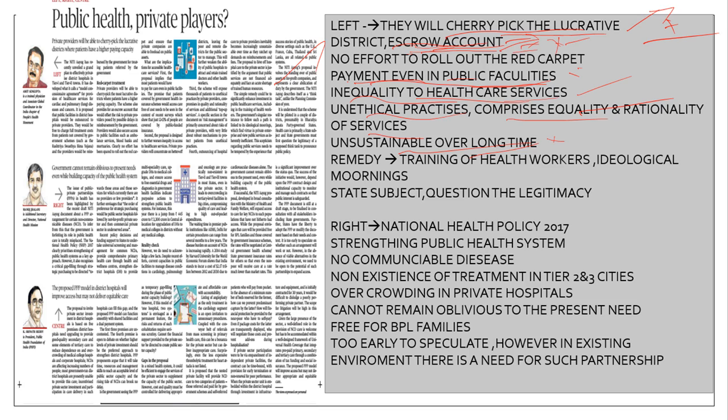So this is not a justifiable move, and the remedy which the article tries to give for this is that one should go for the training of health workers, and ideological moorings should be there. See, ideological moorings means the government itself thinks that the public healthcare hospital is not up to the mark, so they have to go for privatization. So this in itself is a negative factor for the government projects.